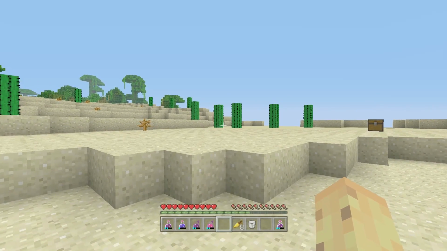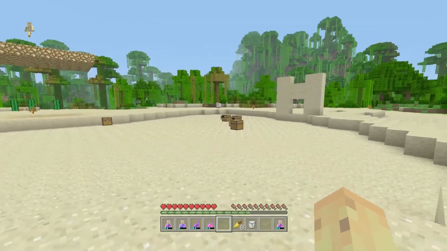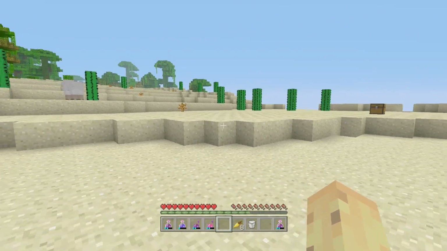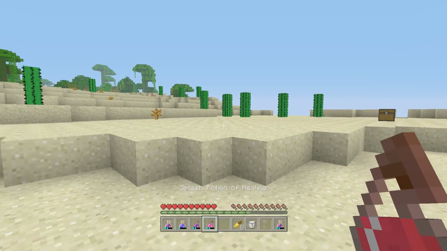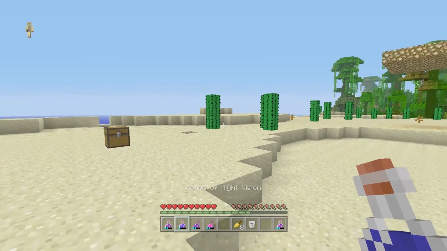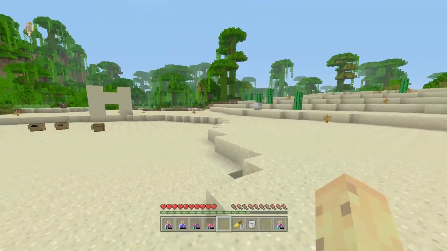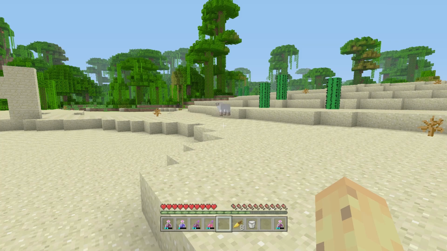Today I'll be showing you 5 secret uses for potions in Minecraft. Potions are one of the most mystical items in the game and everybody knows that they do exactly what they say in the name. So for instance, the Splash Potion of Healing will heal you, the Splash Potion of Harming will harm you, and the Splash Potion of Night Vision helps you see in the dark. But a lot of people don't know that each of these potions usually has some form of alternate use that can be used in a pretty cool way, and today I'll be showing you 5 of those in today's video.